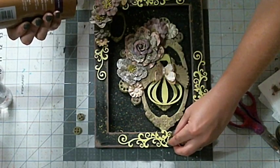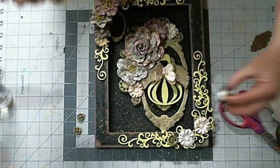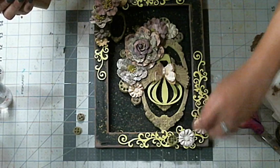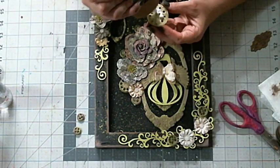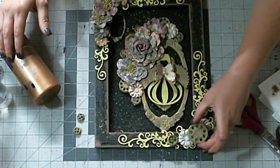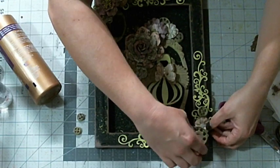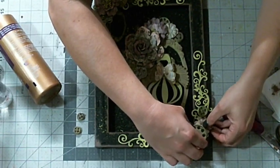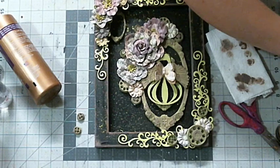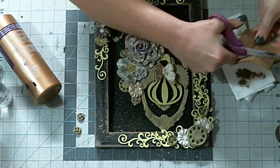I am pretty much done here. I feel like I need to add a quote. I do have a piece of metal that I have put aside here that I think I might use. I didn't know if I was going to use it or not. I feel like this needs a piece of cardboard to keep it level, so I'm just going to cut off a piece of cardboard here.